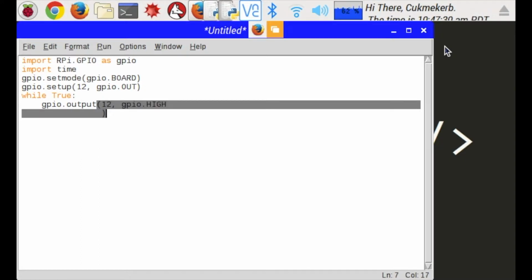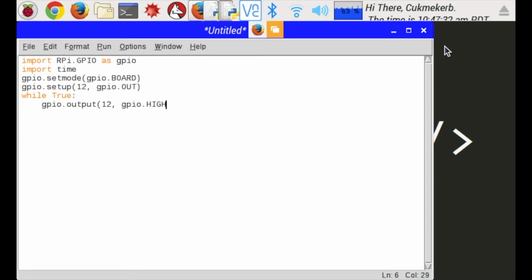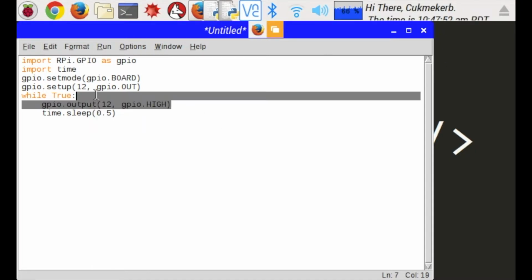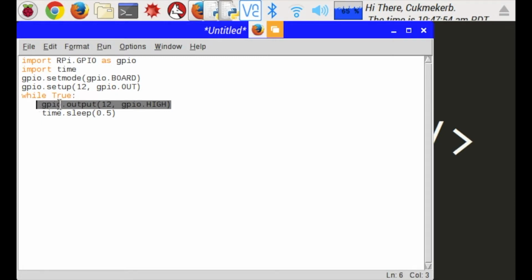Whoa, accidentally indented that. Okay, yeah, and you want these lines to be indented. Python normally does this automatically, but just so you know. And then time dot sleep, and then in parentheses 0.5. So what this does is this up here turns on whatever's plugged into that pin, and then this right here waits half a second.